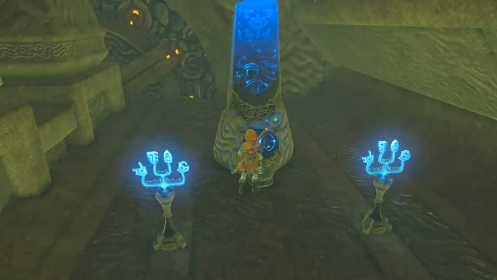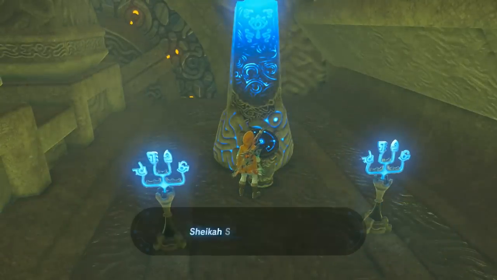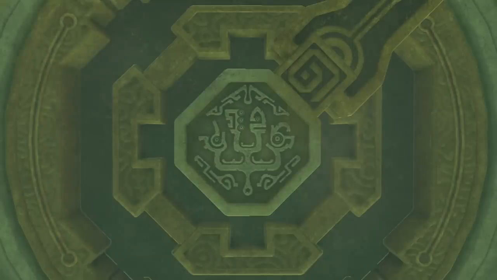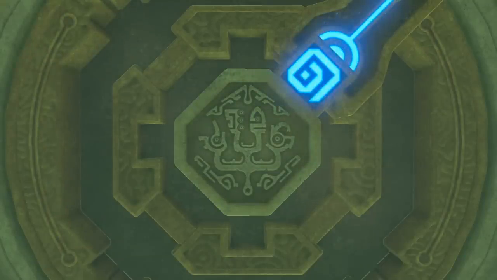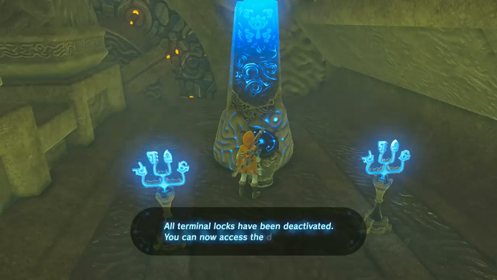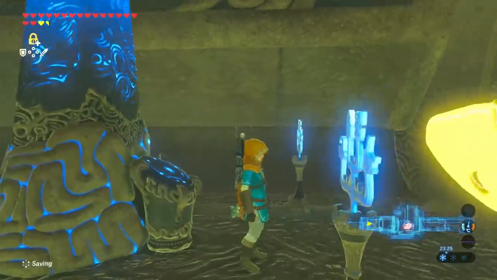And there we go, that is 4 for 4 out of all of the terminals, and that should be the main part of the shrine completed. Not the shrine, sorry, the Divine Beast. But as I'm sure you know if you have been watching my Let's Play or playing the game, that isn't the end of the Divine Beast. There is always a boss that you need to battle at the end.